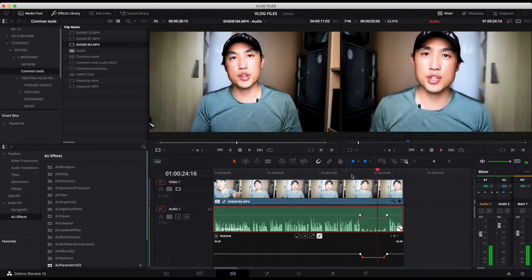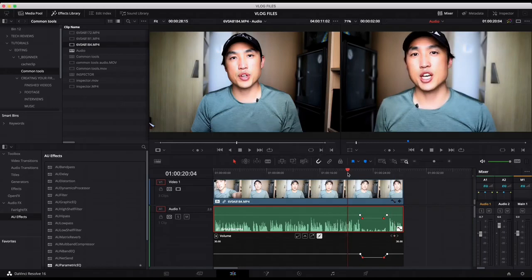Okay, so pretty straightforward on how to do that. If you want to use your keyboard here, on Apple, I think it's Option. On Mac OS X it's Option, but if it's Windows, I think it's the Alt key. I can add different keyframes here using the Option key, right? And then go back to my arrow tool here and bring it down so I can lower different levels.